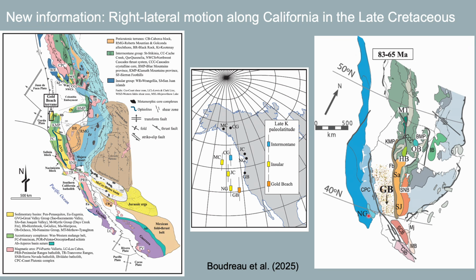And what's shown in blue now is the insular superterrane. And what's interesting about the Gold Beach is it's getting some detritus, it looks like, from the insular superterrane as well as from North America. So it's getting both sides, and the paleomag has it in Southern California. So this is new information since this came out. It also suggests, and this is the important part, that there has to be major slip up the California margin to get this into place.